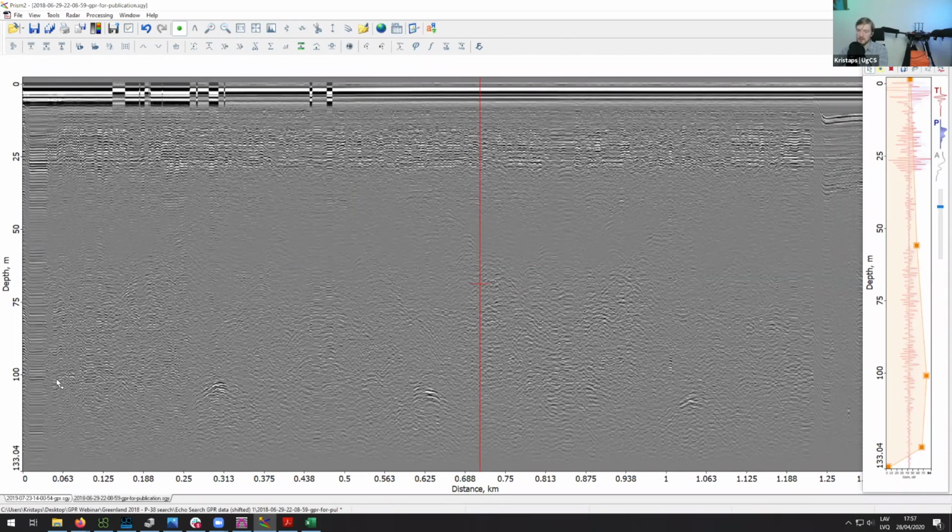And so it was detected at a depth of a bit more than 100 meters. Normally, if you're flying over soil with the GPR, you probably wouldn't be able to see this deep, but because this was in ideal conditions, basically in snow and ice, so this is all glacier ice, you were able to actually penetrate this deep. So here you can see this is the anomaly, what they initially found.